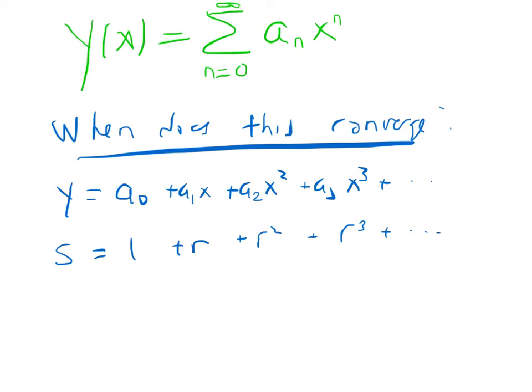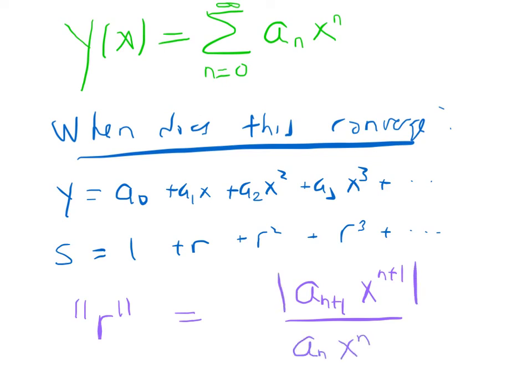And so the question is, what is the analogous criterion for this power series? And the sort of simple thing to do, which turns out to be rigorously correct, and I'm fairly certain that all of you have proven this rigorously in a math class at some point in your life. If not, we can certainly do that. But the question is really, what is the analog of r? And the analog of r, so I'm going to call this quote r, is that what you do is you take the ratio of the n plus first term, a_(n+1) x to the n plus 1, and you divide it by the nth term.